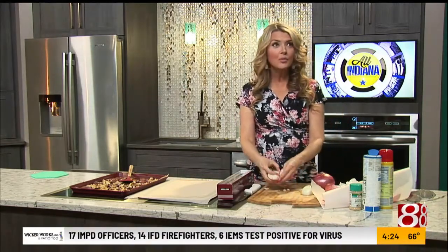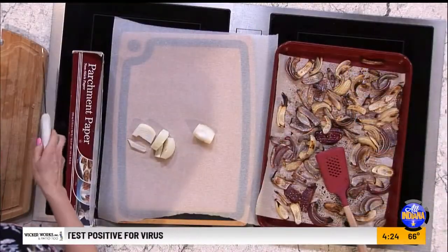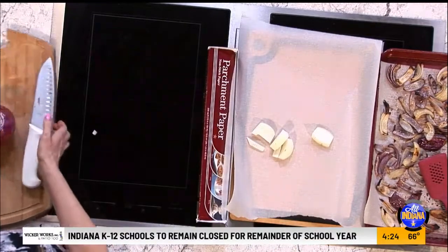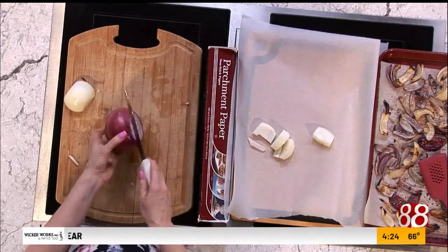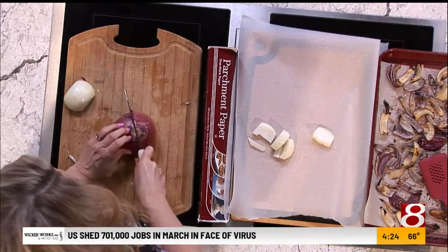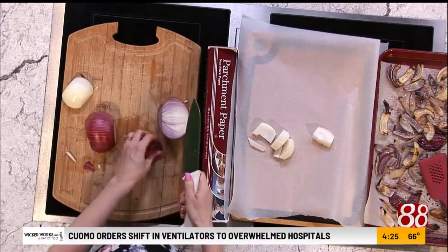I like to cut them in wedges, as you can see right now. Let me just show you, actually, since we have a second together. I am going to scoot this over so you can see really well what I want you to see. Okay, here we go. Here's a red onion. I love to mix the sweet and the red together, also because I love the color combination. I like to first cut off the end, give it legs to stand on, and then slice it in half, cut off that root on each side.